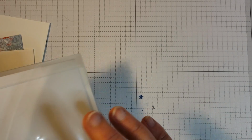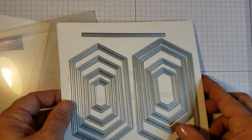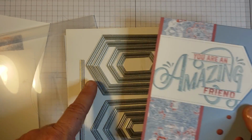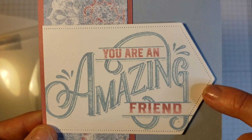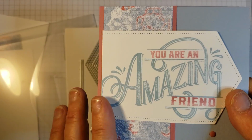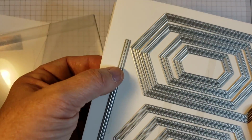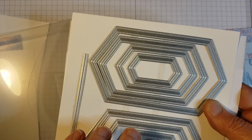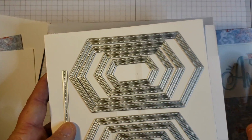And then I am using the stitch nesting dies. Boy, that is a mouthful to get out. And so I am using the largest one in the series, and after we stamp, I'm going to use that to cut out this stitching, and hopefully you guys can catch that on the video. It gives you this beautiful stitching edge. Now I cut this side off so there's no stitching on that side, but they do provide another die in here if you want to use that for edging, and there's all sorts of fun things we can do with these, so I will be showcasing those in a multitude of ways over the next couple of months here.